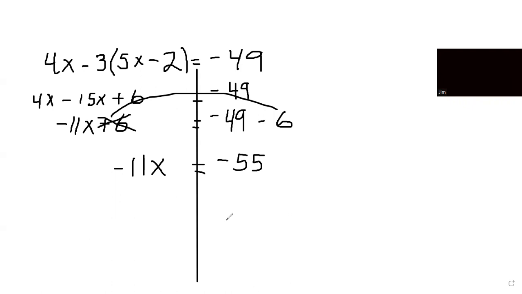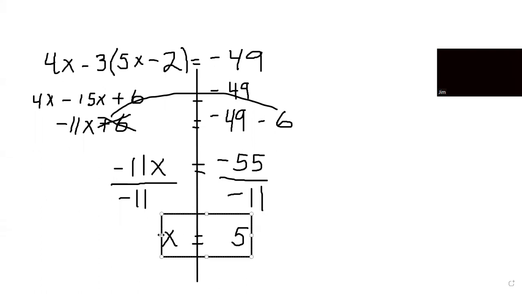Very good. Now we're almost there. We're almost done. So we're going to divide both sides by negative 11, whatever number's in front of whatever letter. In this case, it's a negative 11. So they go away and we get x, that's what we want, equals, now 55 divided by 11 is 5, and then a negative divided by a negative is a positive. So that right there is our final answer for this particular problem, x equals 5.